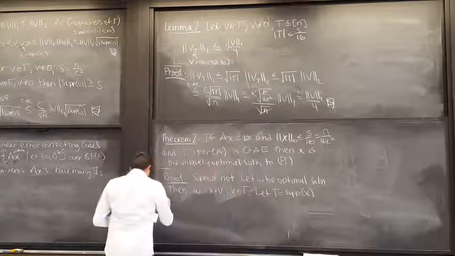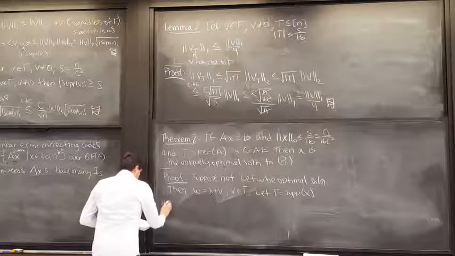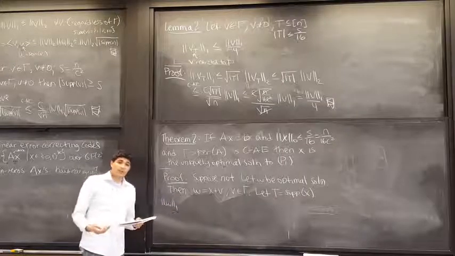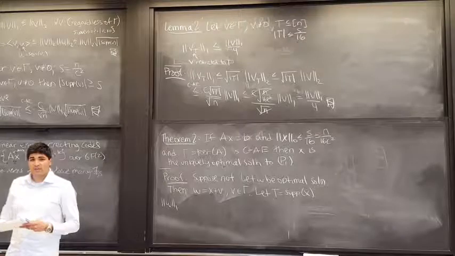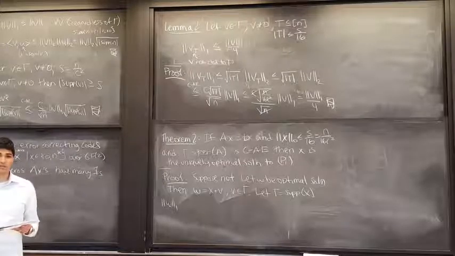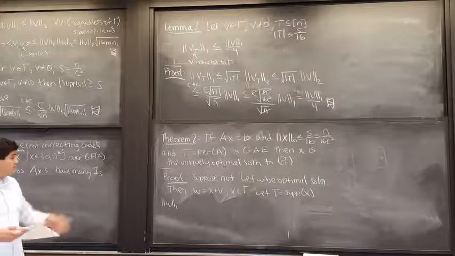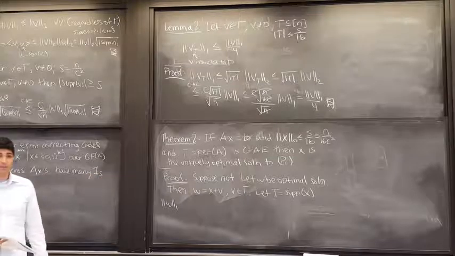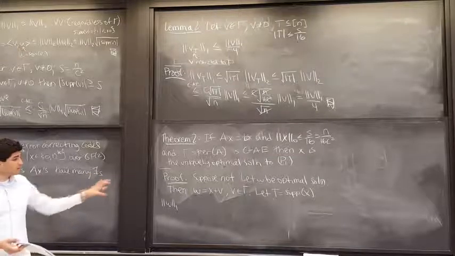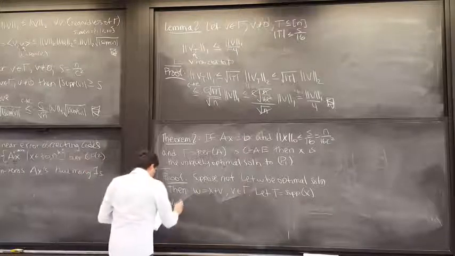So let's do this. It's just a few inequalities now. So let's look at the L1 norm of W. After all, what we want to prove is that the L1 norm of W is strictly larger than the L1 norm of X, right? Because that would contradict our assumption that W is the optimal solution. It would say that when you think W is the optimal solution, no, X is actually better than W, right?